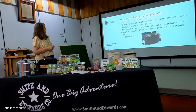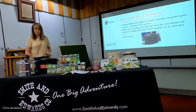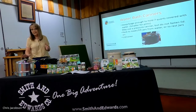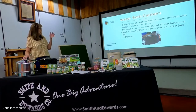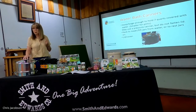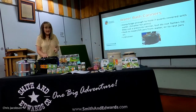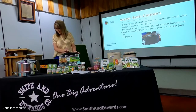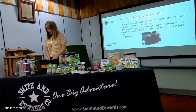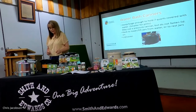Okay, so let's go to the base. I've got a canner that's enough to hold at least 1 inch of water over the jars. Some of these are large enough to hold 7 quarts or definitely 7 pints. I definitely like to have the rack in the bottom to be able to lift and lower the jars into.